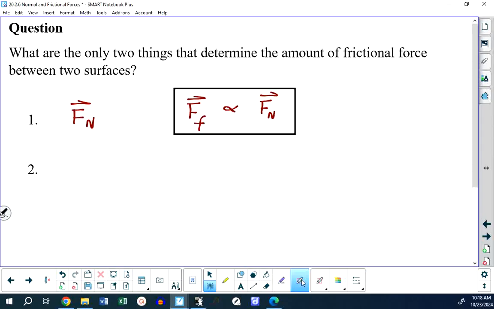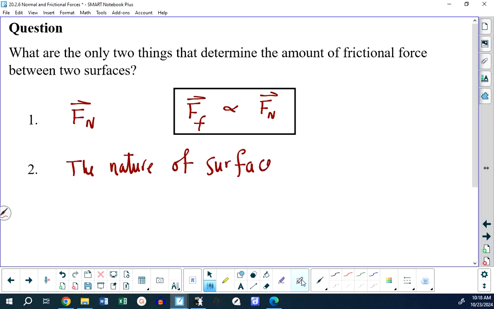You have better traction on gravel that's been rained on with freezing rain than you do on a skating rink that's been rained on with freezing rain. So it's the nature of the surfaces. And I'm going to just make sure that you understand here, it's both surfaces. I hope you would agree that a block of ice on a skating rink has less friction than rubber-soled shoes on a skating rink.